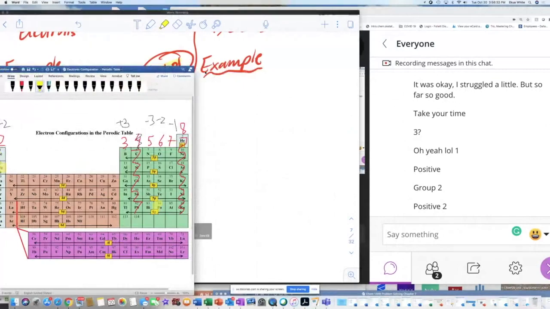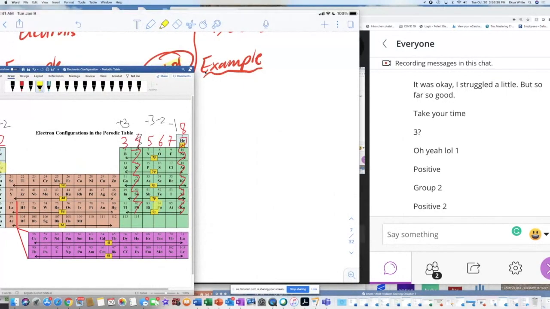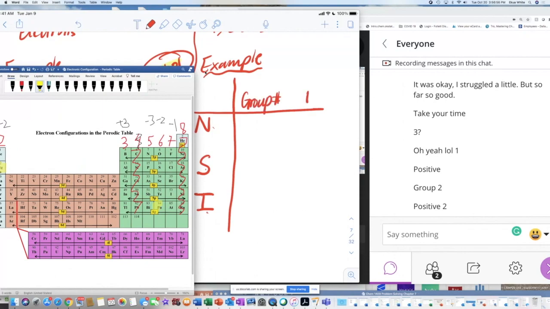Now for this part, usually I gave you the example without looking over there, but let me try to mix it up a little bit. I'll say nitrogen, sulfur, iodine, NSI. Okay, that's my element. We'll look at group number like before, and we'll look at ion. Just like before, you look at nitrogen right here. It's in group 5, right? And then the charge is -3.